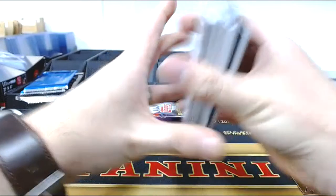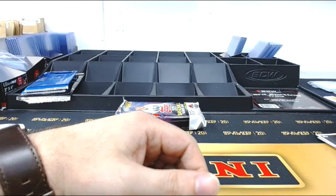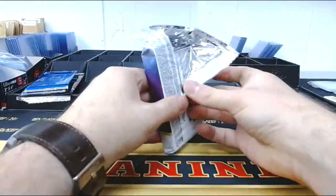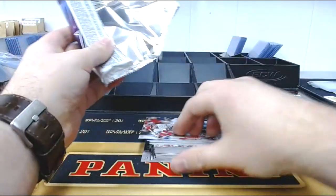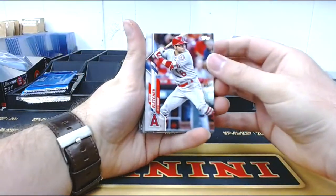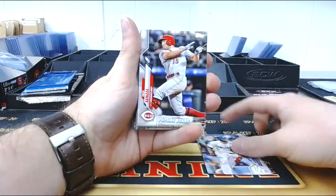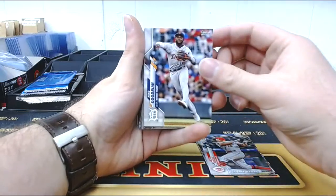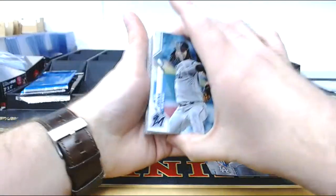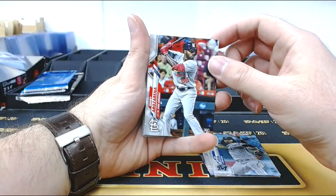All right, one more package of Jumbo Series 1. Kay rookie, Gonsolin rookie, a Rosario rookie.